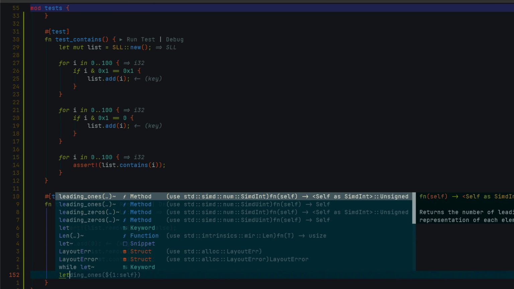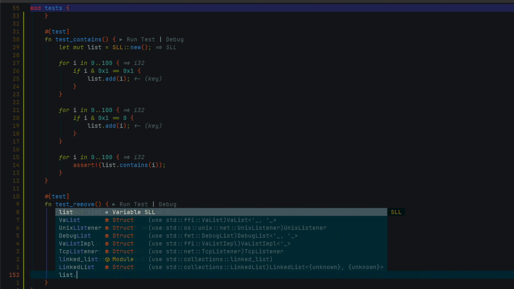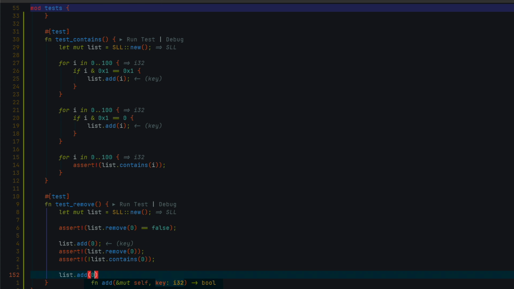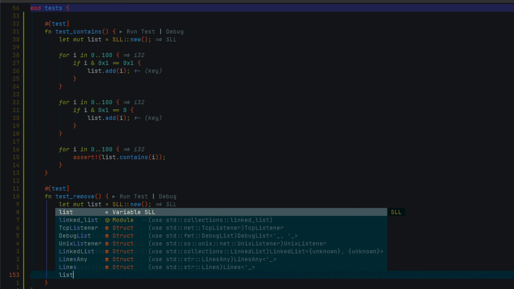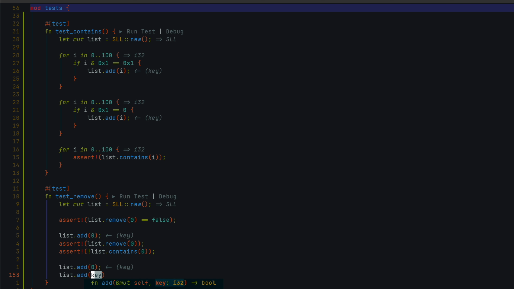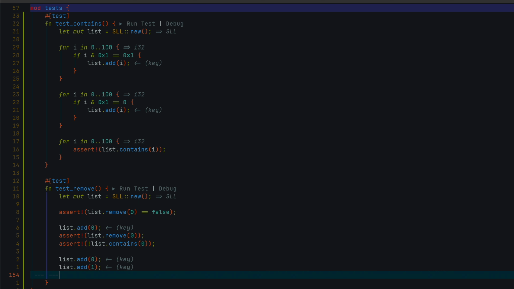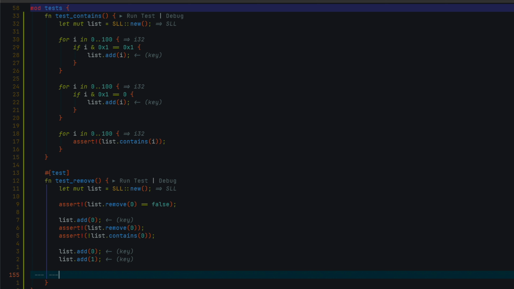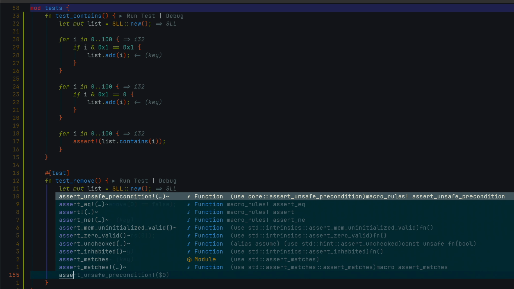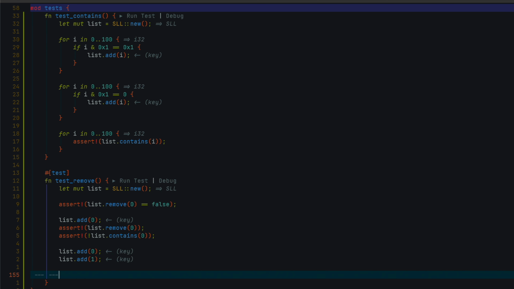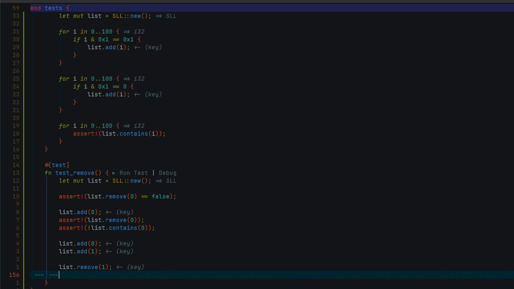Okay, now let's add a few more elements. List.add 0. Let's add 1. Now we have 2 nodes. Let's remove list.remove 1. Let's remove the tail, and this should also work.